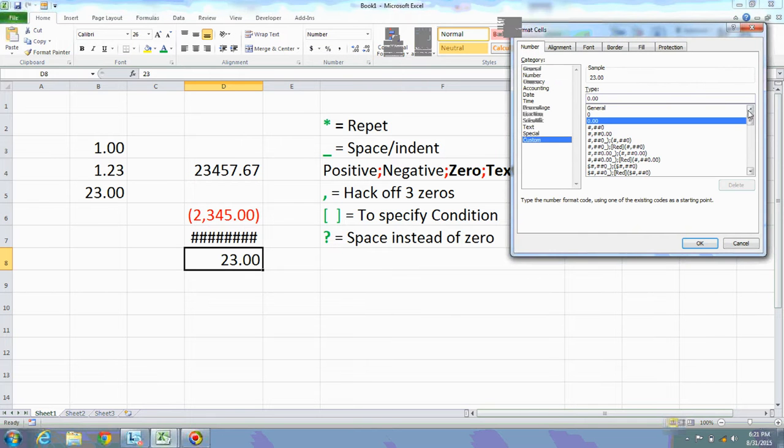Now let us go and check other formats. DD, MM, YY format means month, date, year format, and date, month, year format, date, month format, month, year format, hours, minutes, AM, PM format. This is the 12-hour format. Hours, minutes, seconds, AM, PM format. It means it is showing hours, minutes, seconds as well.